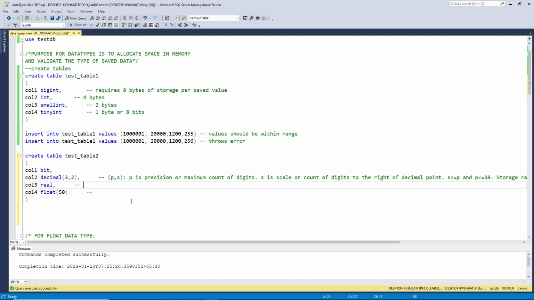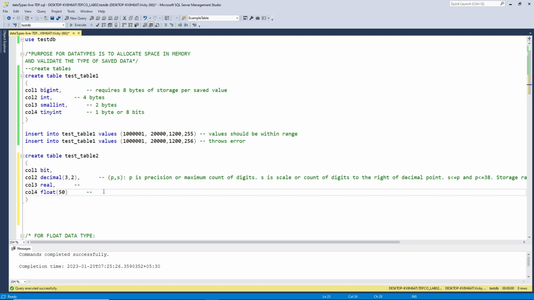Perfect. Let's come to know what we mean by real and float. So real has a precision of 7 digits. Again, when I say precision, it means the total count of digits. The storage space that it takes is 4 bytes, and the ISO synonym for real is float(24).